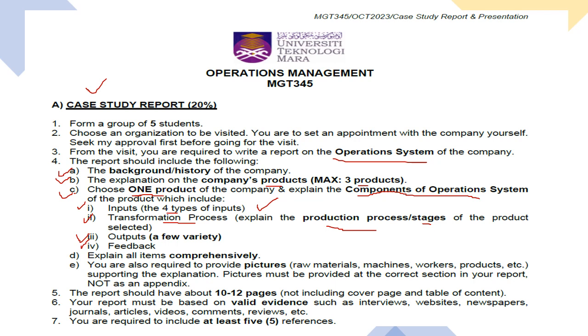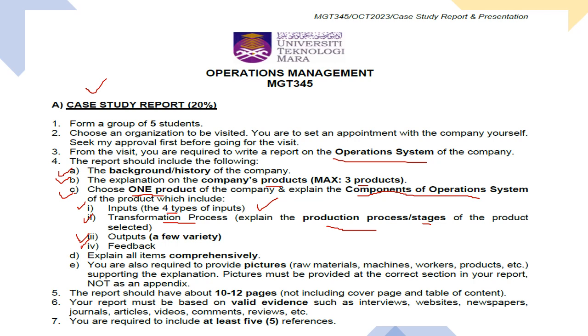So those are the information that you can put in, because these are the information related to operations management. Okay, so you can also put in pictures together with your explanation. For example, pictures of the machines that the company used for that particular stage, for cutting or for designing step. What is the machine used? So you can put in the picture, or you put in the worker doing the job using the equipment. Okay, so that is for the transformation process.